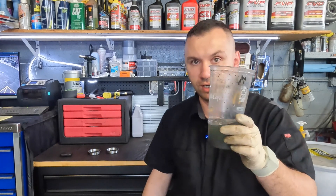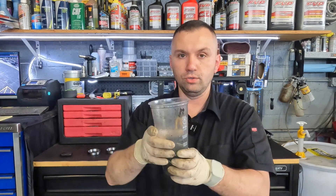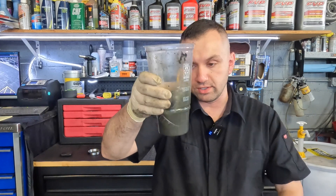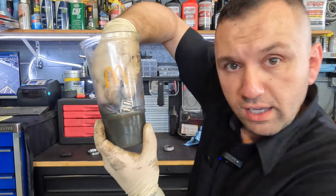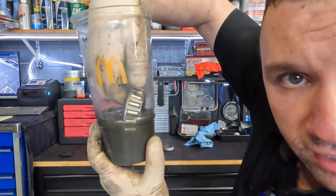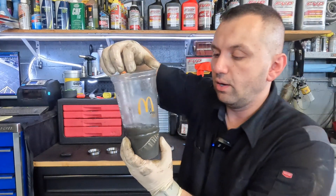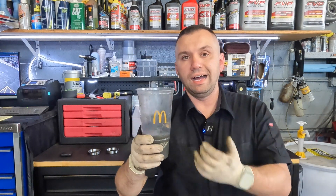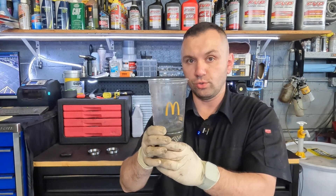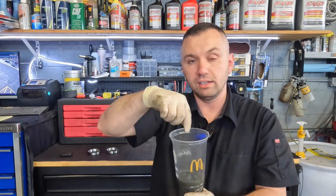The way I do it: take my cup filled with brake cleaner — I used this to clean the other bearing so it's murky — and basically put the bearing in there. I like to kind of slosh it around, and I'll stick my hand in there — wear gloves, don't do this bare-handed — and just rotate the bearing while it's immersed in the fluid. That'll help work loose any sort of grease and get the brake cleaner working. Do this in conjunction with pulling it out every once in a while and blowing air through it, then dipping it back in.